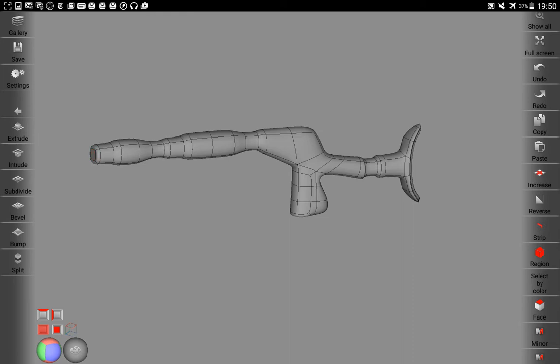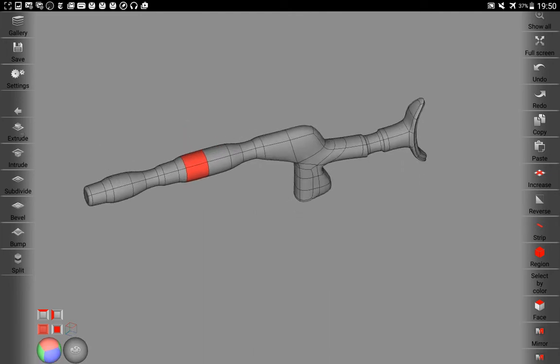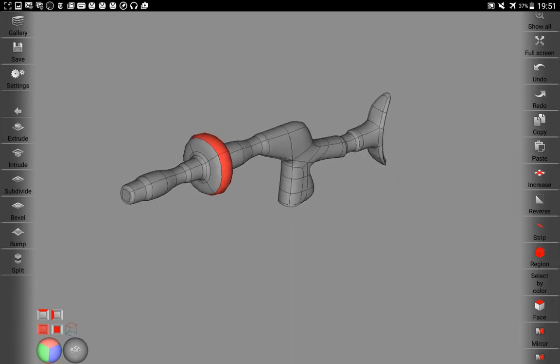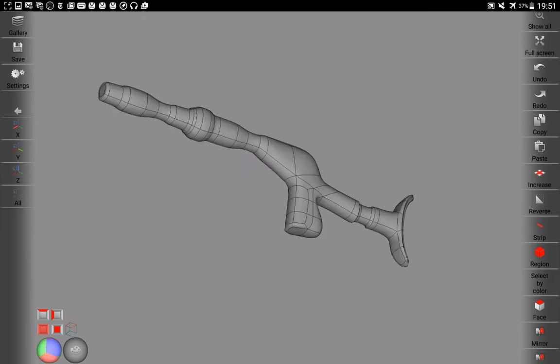So it's getting really powerful. From here on we want to have a ring. So we subdivide this here and extrude it. And this one here is actually to connect the weapon a bit. So I go and transform scale it a bit down because it's too big. Like this. Okay. So that's actually a hold.